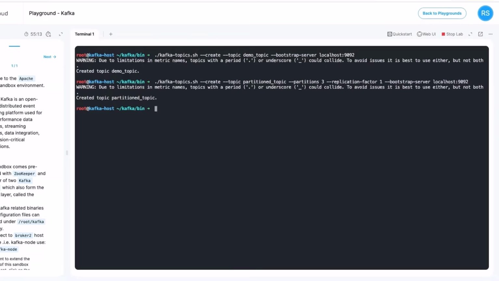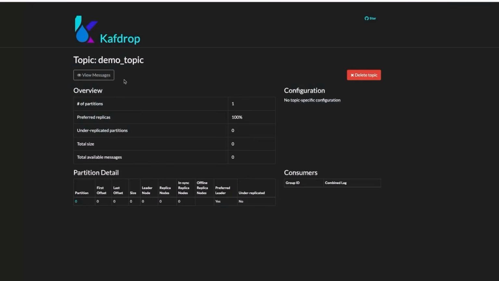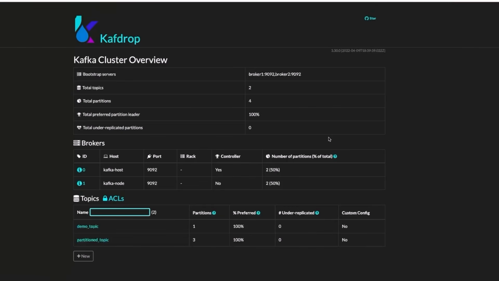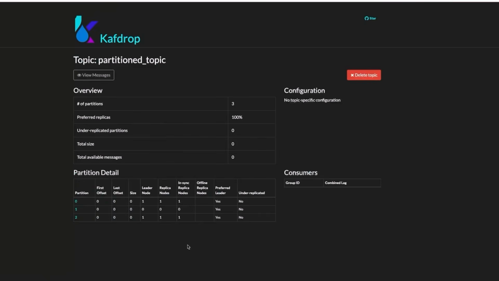Then click on enter, and this should create a new topic. Again, to visualize this detail, we can go to the Kafka UI, go back to home, click on refresh, and you already see the new topic created. And if you observe carefully, we are seeing the partition details as 3. In the previous case, it was 1 because we didn't mention any and the default is 1. And then let us click on partition topic. Here you will find all the details related to this topic. If you observe the partition details, it is going to tell you the number of partitions we have, then the leader of this partition, which broker it is on, etc.